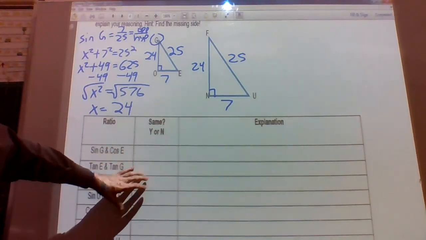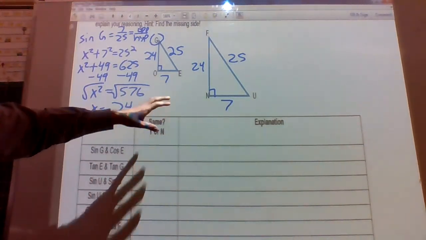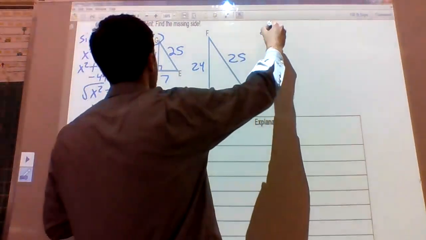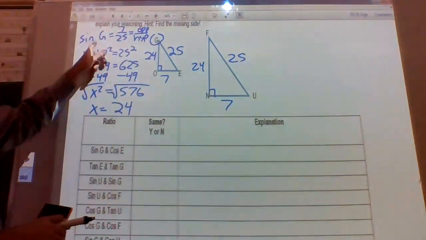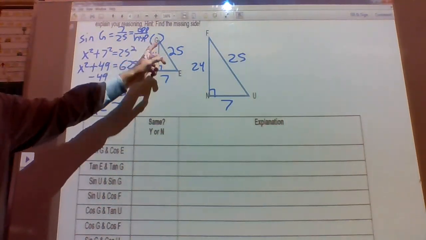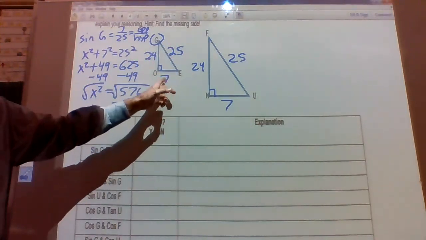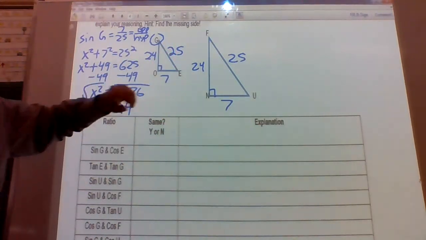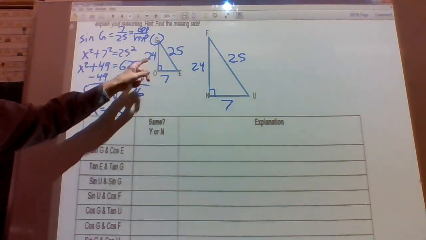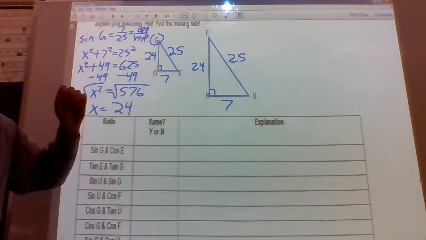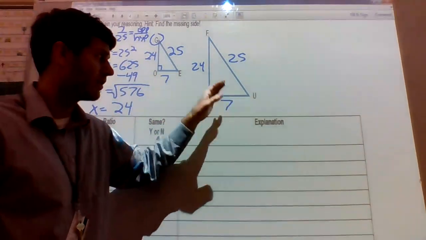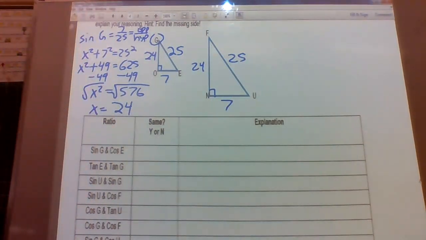Okay, so we can't answer any of this till we set it up. So just to recap how we set it up, the problem told us that the sine of g was 7 over 25. So we know sine is opposite over hypotenuse. So opposite is 7, hypotenuse is 25. We then used the Pythagorean theorem to find our third side, and we found it was 24. Since these triangles are similar, the ratio of 7 to 24 to 25 on this triangle is going to be the same ratio on this one. We don't know if those are lengths, but those are the ratios.